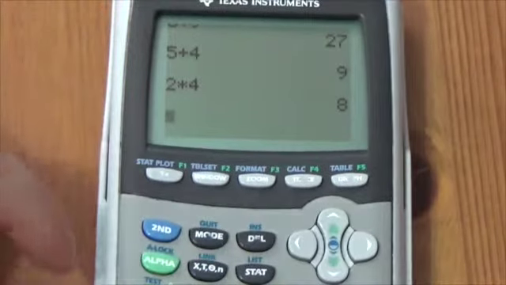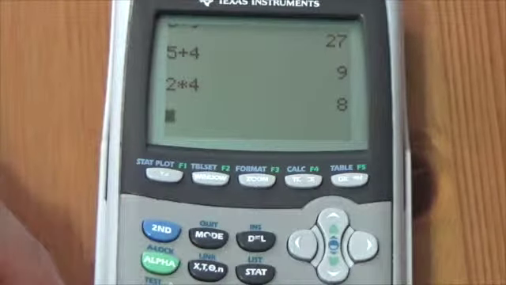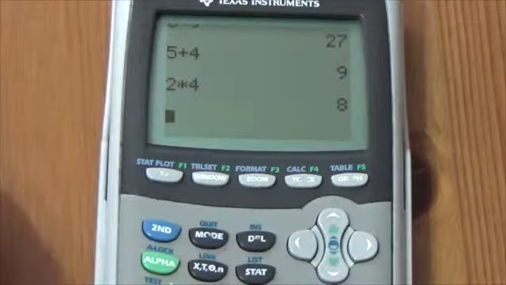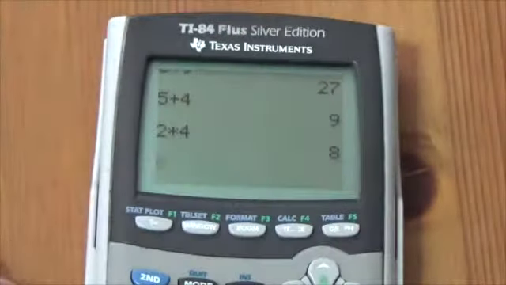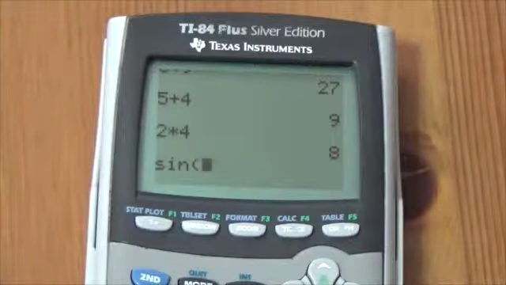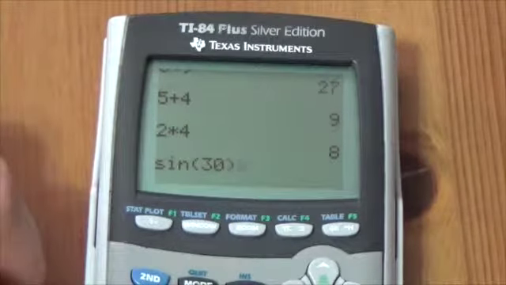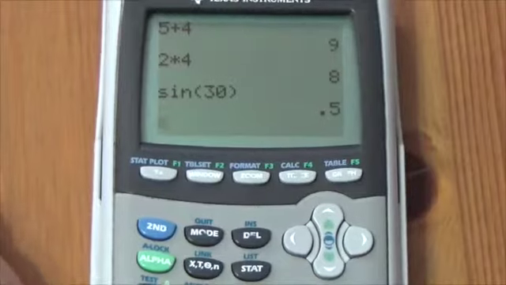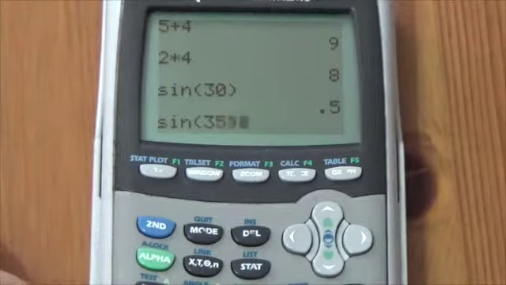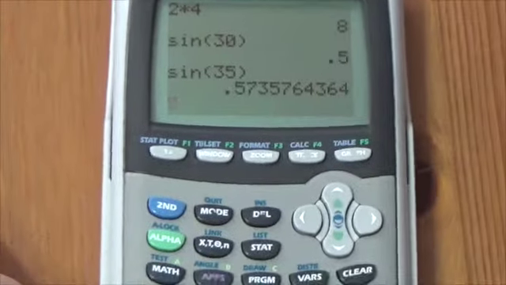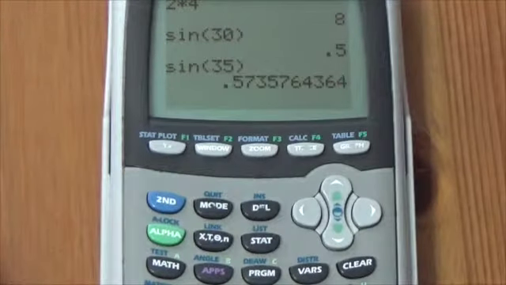Okay, another really useful tool here. Let's say I'm doing a calculation and I've got a complicated one. Let's say that, for example, I needed the sine of 30 degrees, and I get that. Oh, sorry. I should have known better. Let's try a different one. Let's say the sine of 35 degrees. Let's get a decimal here that's a little uglier. Okay, there it is. And I need the sine of 35.